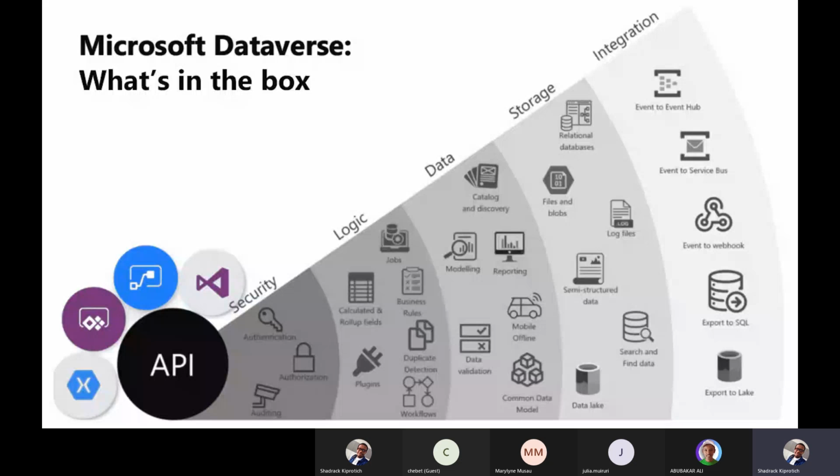And then with Microsoft Dataverse, you can model, report, and validate your data depending on the needs of your business or the data that has been stored there. For example, if I have customer insights, I can use this capability of Dataverse to simplify those insights and come up with meaningful information. And one of the good things about Microsoft Dataverse is that you can easily integrate with other Power Platform services, including Power Automate, Power BI, and Power Apps.